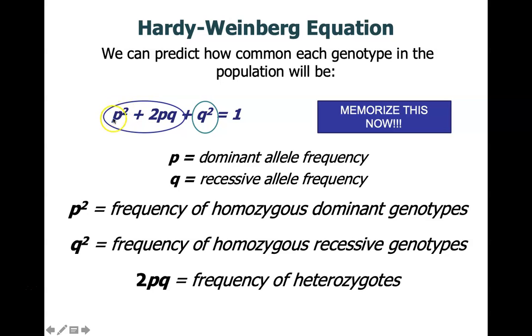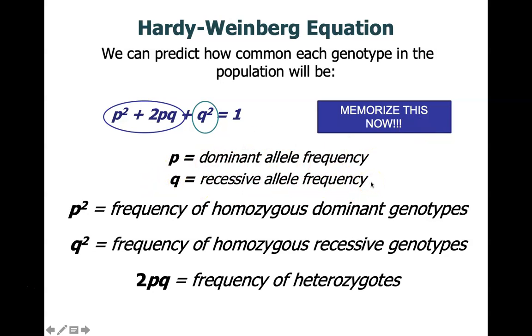So if you look at what we have going on here, we have allele frequencies adding up to 1. Very similar to the previous equation. Now I know you're going to say, but there's squares and there's 2's and there's p's and q's together. You just have to mind your p's and q's, okay? So p is always equal to the dominant allele frequency. Now you calculate an allele frequency by counting the number of dominant alleles and dividing it by the total number of alleles. q is going to be equal to the recessive allele frequency.